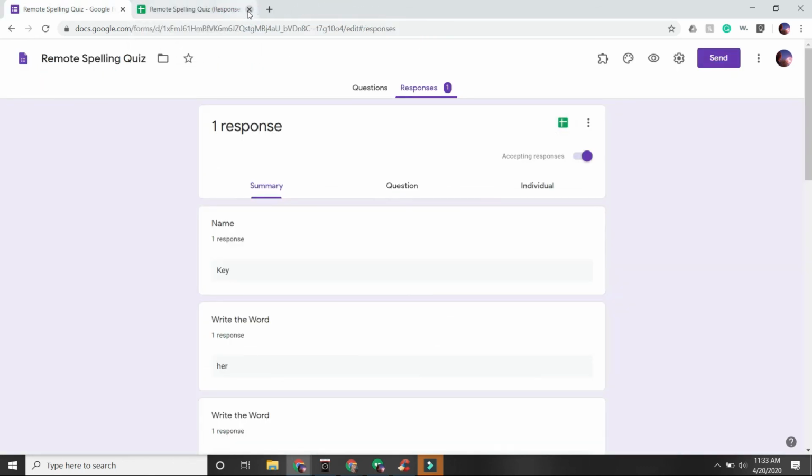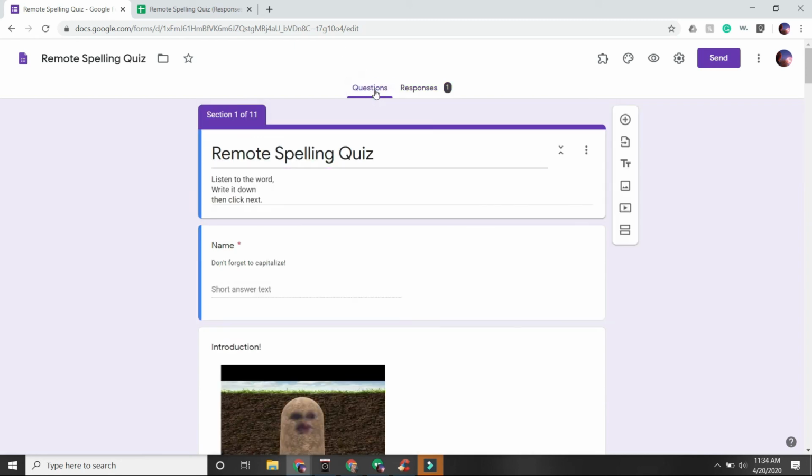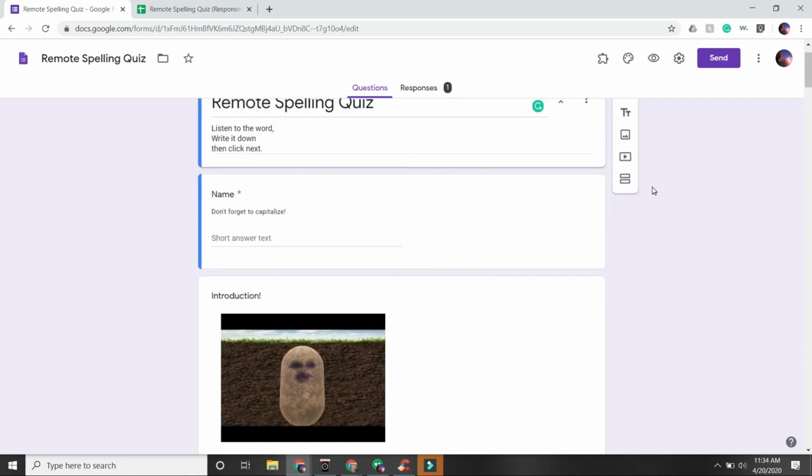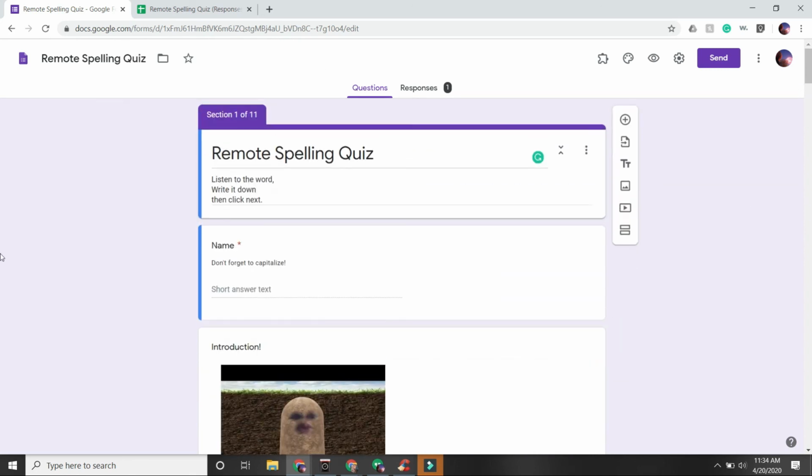So there you have it, how you could do a spelling quiz using some of the technology tools we have available to us. This is Google Forms. We have some screencasting technology, or just the screen on your camera, and uploading things into YouTube. And that's pretty much it. It's a relatively simple process. You can make it as complicated and detailed as you like, but I think it could be a fun and simple way to present information that we haven't been utilizing very much yet, or at least the way we haven't been using very much.